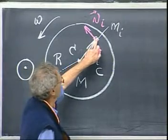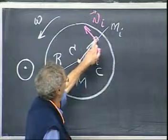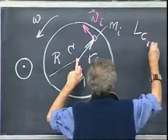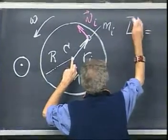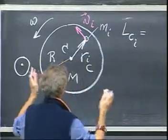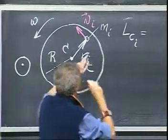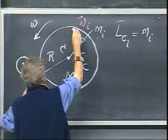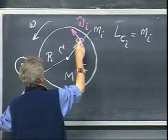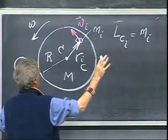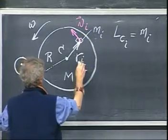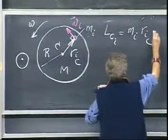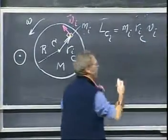Well, let's first calculate what the angular momentum is of this little mass element about this point. So L_c for mass element i equals—let's only worry about magnitude, because already we know the direction. So that is m_i, and then the cross product between r_i and v_i. But this angle is 90 degrees, so I can forget about the sine of theta. So I simply get r_i times v_i relative to that point c. This is the magnitude.